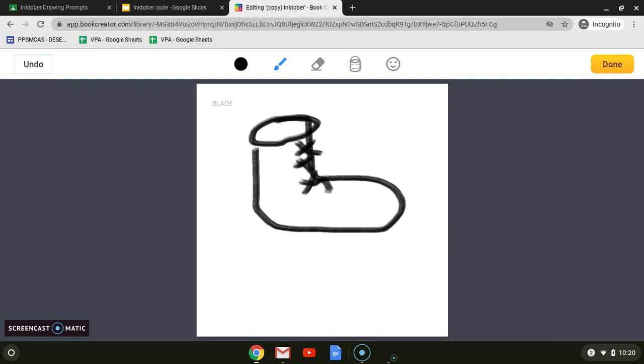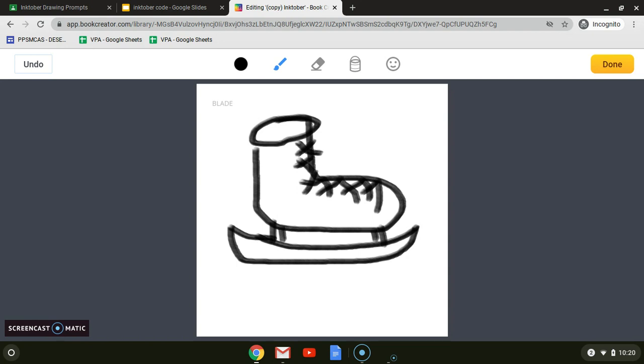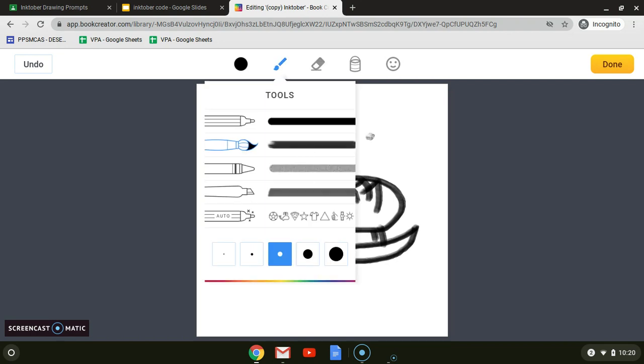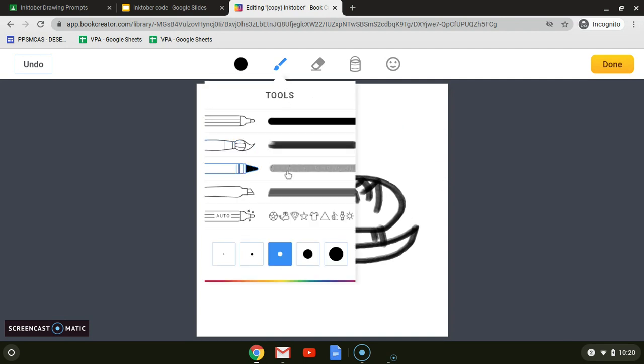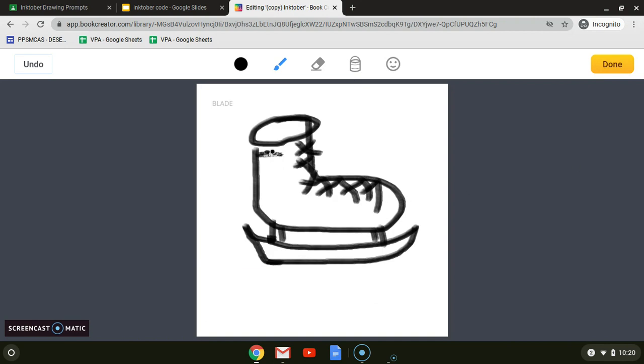And you're going to notice, right, I'm using a mouse like you guys will be using, and it's a little bit more cumbersome than actually being able to pick up a pencil and draw, right? So maybe for blade, I will do an ice skate. Whoops, that went a little wide. So I can come up here with my eraser, and I can erase, and then I can come back to my brush, and I can do that. And then if I wanted, I could come in and maybe create some different shadows.